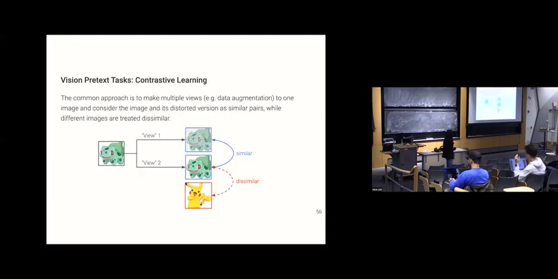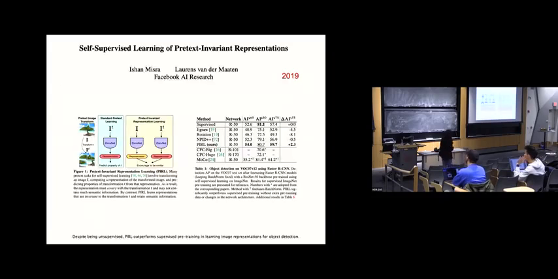And here is now what actually worked. There is a very good picture from this paper that said the following. Many previous works were trying to come up with a toy task, for example, rotation or some other transformation, like take two patches and predict their arrangements. Then they were training a network to predict that rotation, or predict that arrangement. And they said, this is not the right toy task. We're going to propose something different.